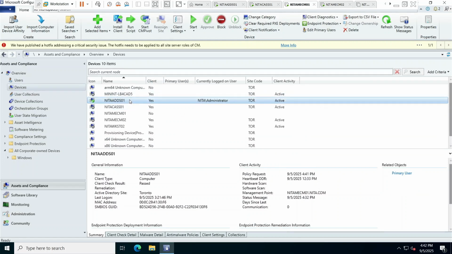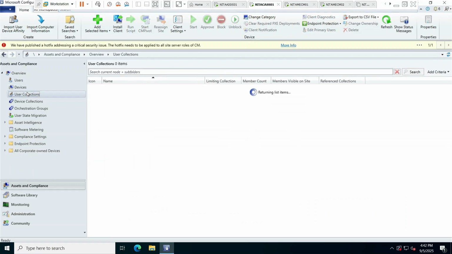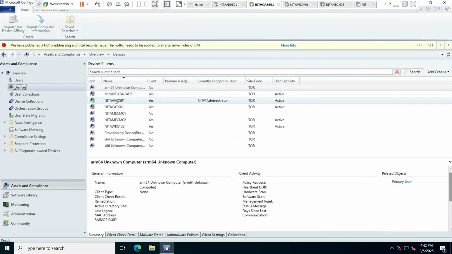And eventually this information will also be synced with CAS. This also shows that CAS just told the primary site what to do. The actual job was done by the primary site and the response will first come to the primary site. This is why you are seeing this status change immediately in the primary site. Eventually this will also get replicated to the CAS and you will also see it over here.